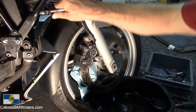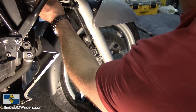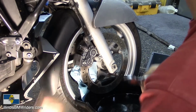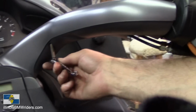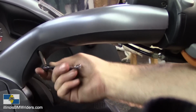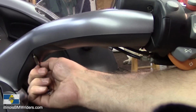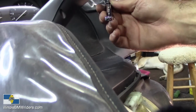It's still dripping out, but I'm going to just go ahead and clip these zip ties that are holding on the ABS line, the ABS sensor line. I'll have to redo those later. All right, well, that's still dripping down there. I'm going to go ahead and take off my covers here for my handlebar so I can get the line on top done.